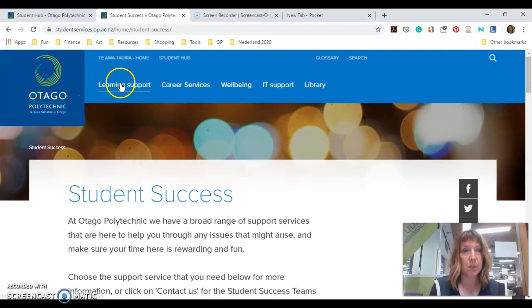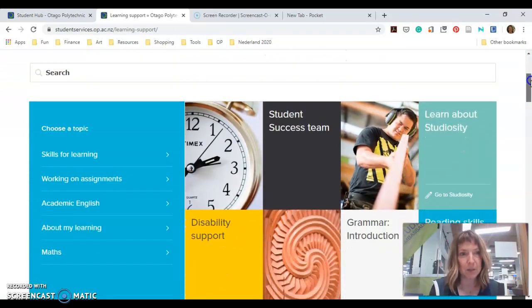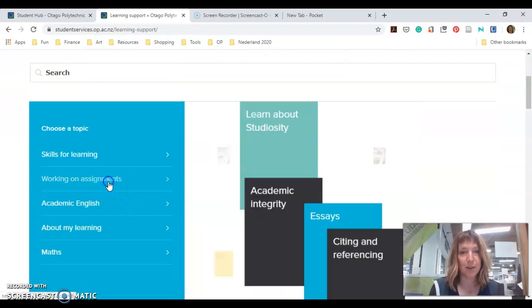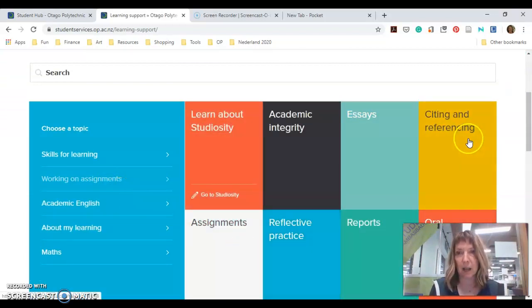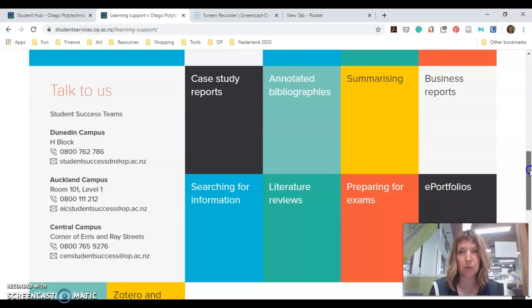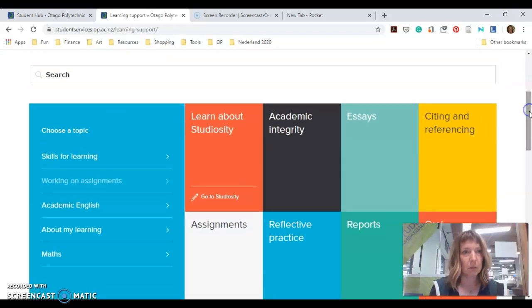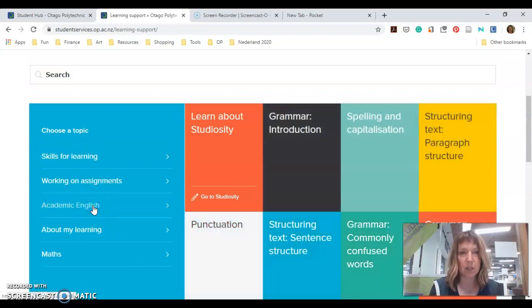But I just wanted to jump into our resources here just to show you how much is actually there, because there's heaps there too for you to dip into. So for instance, if you click on working on assignments, you've got stuff here like citing and referencing if you need some help, or just some general academic writing, writing essays, writing literature reviews, but also things like preparing for exams and some other bits and pieces there. Every time you click on something else, those tiles change again. So heaps of stuff there. So please feel free to have a browse.